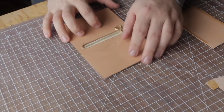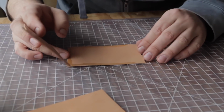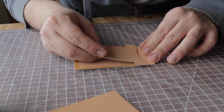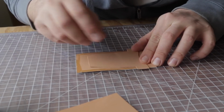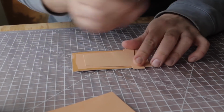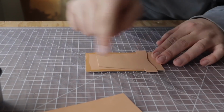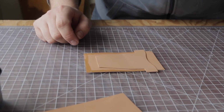So we have our big pocket on, and now we just have to do our pocket bank. So I'm going to use the lines on my cutting board to make sure that our top pocket is perfectly level. This is a fairly easy pocket bank. There's only 2 pockets, so you want to make sure that you get this level because then the only other one to go is the big bottom pocket. And if it's not level, you'll kind of notice. But before we stick this in, we have to do a couple stitches here so that our cards don't fall through. So we're just going to get that done first.